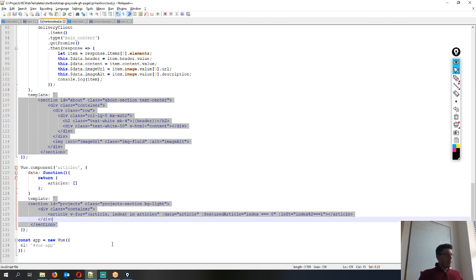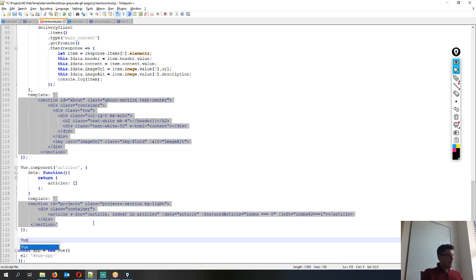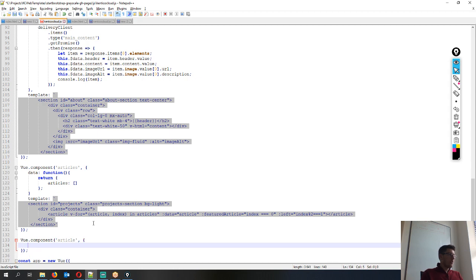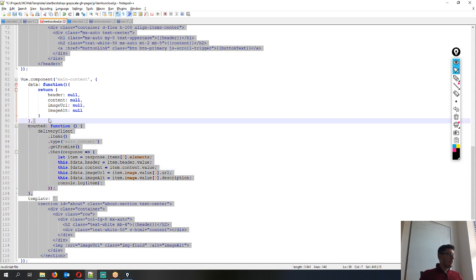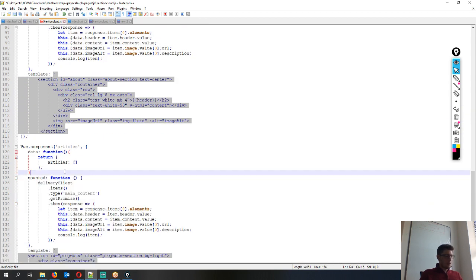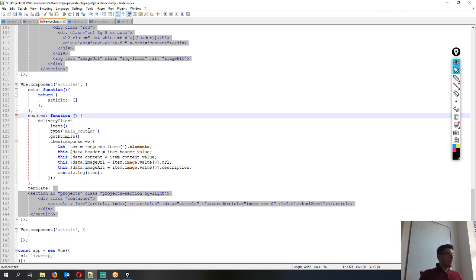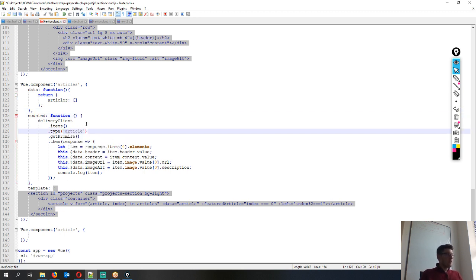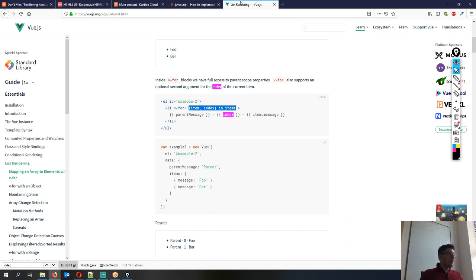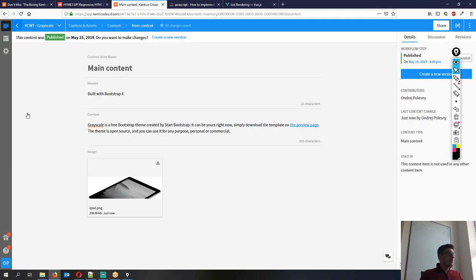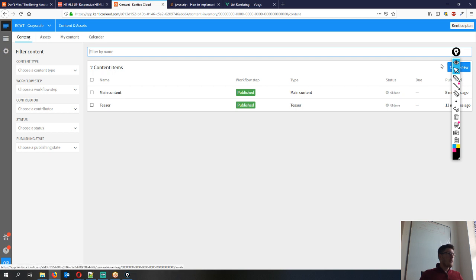Okay, so this is good, but we still need to define the article component, right? So view component, article. And I still need to define the data gathering. So that's this part. I'll just copy it over from the previous component. And right now I'm looking for articles. So type article. And I want to get... let me check. Or let's actually add the articles now.